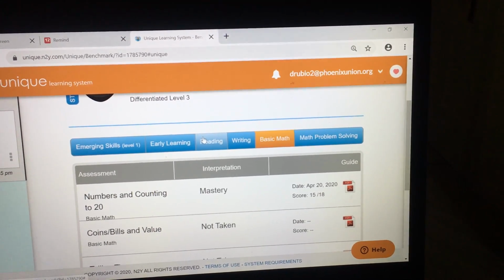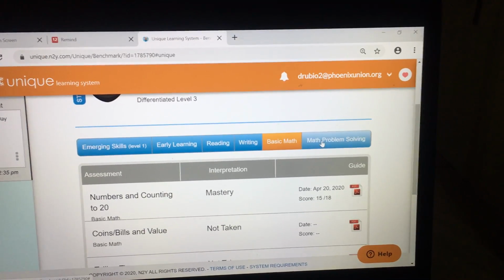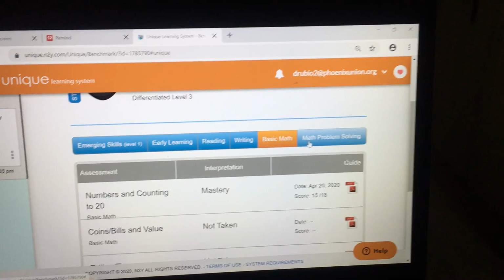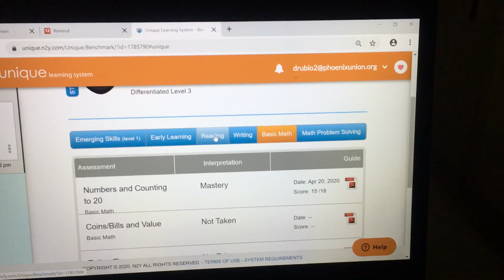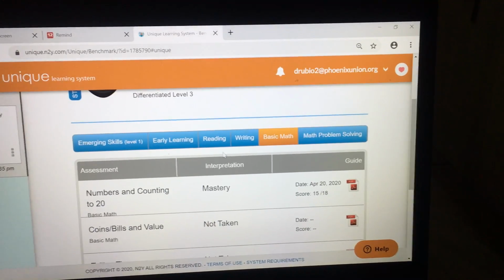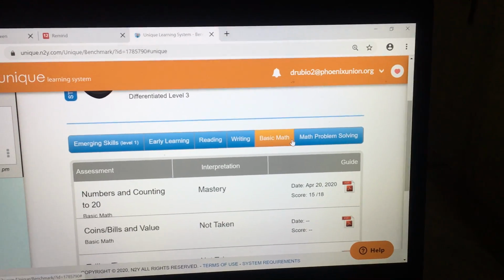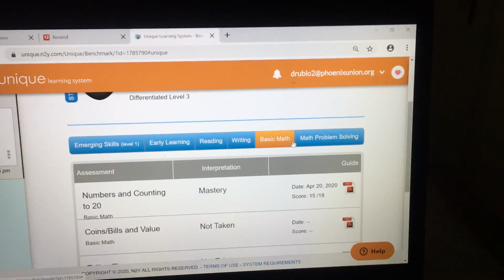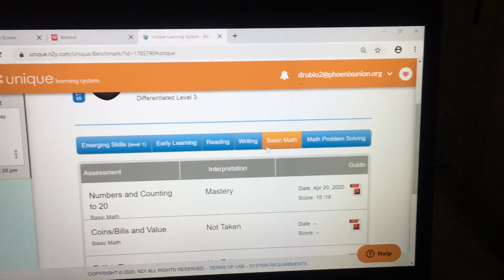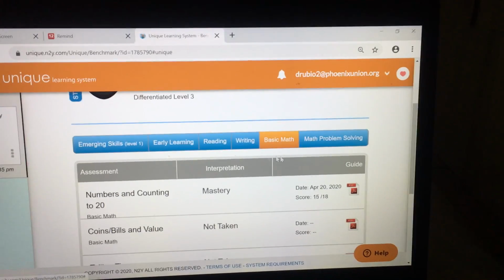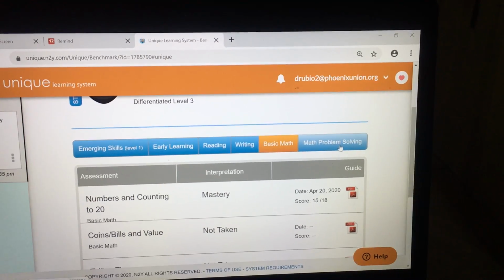Reading, okay? And then when you move forward, you can go to math problem solving. But just take a minute with your student to go through this, get comfortable with it. I think if we remind the students they've done it enough during the year to where as soon as they start using this software again, they'll be familiar with it and know the process. But basic math, reading, and then when you're done with those categories, I would go to math problem solving.